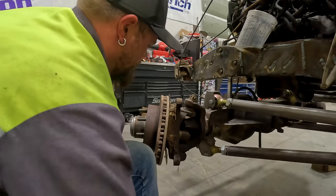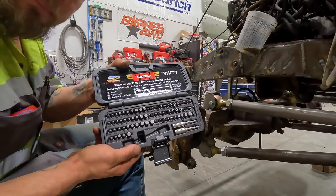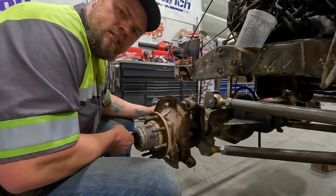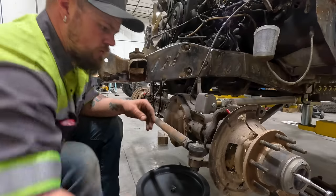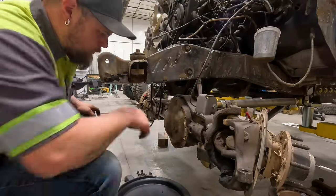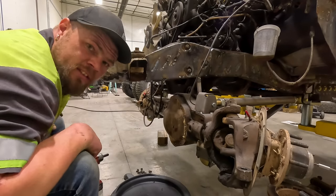There's the brake caliper. There's the rotor. Now to get the front hub all disassembled, I had to break out my bigger bit set. Get that front cover pulled off so it can start draining, because I don't want to have to wait for it to be done draining to pull the gears out. Drop the steering out of my way. I have one more bolt left. It's an Allen bolt and it's all smashed up, so I'm gonna grab my pliers and get it pulled out.